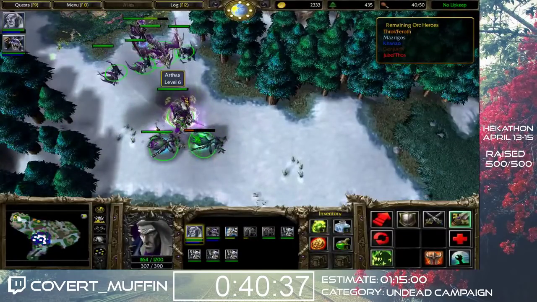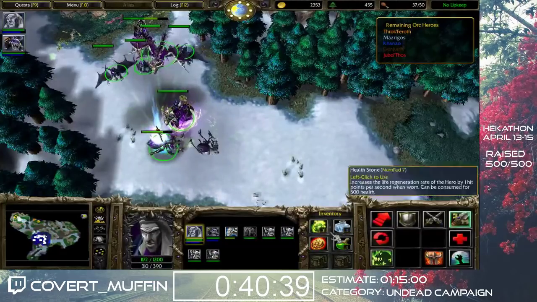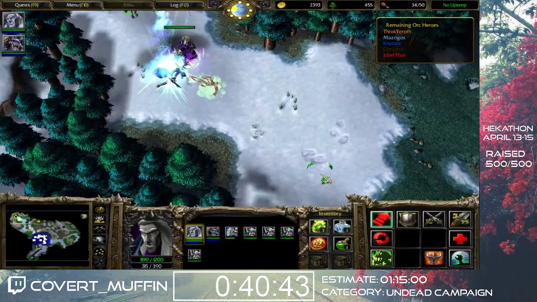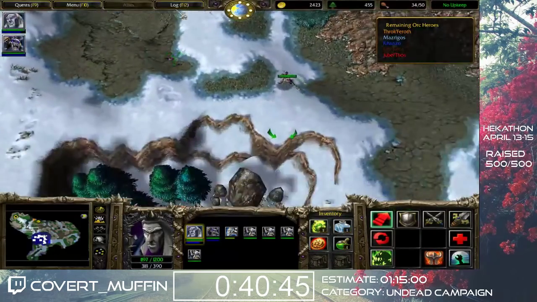Sorry, I was just taking a moment to compose myself. So in the final mission, I need 4 inventory slots, and then having some extra items for safety is a really good idea too. Because I'm probably going.